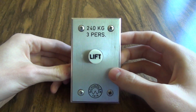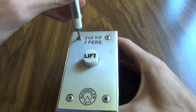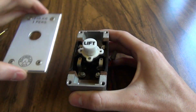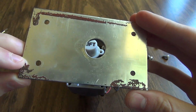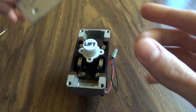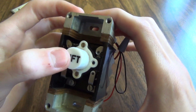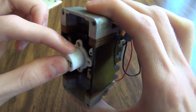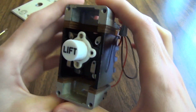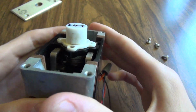So let's go ahead and open it up and take a look on the inside. To open it, we just take these 4 screws out, and the plate comes right off. So here's the little plate. It's very small, very simple, pretty self-explanatory. Now here on the inside, this is a pretty interesting inside portion. I'm not gonna take all of this apart, mainly because it's a pain to put back together, and with only one screwdriver, I don't wanna deal with all that. But I'll show you what's going on here.